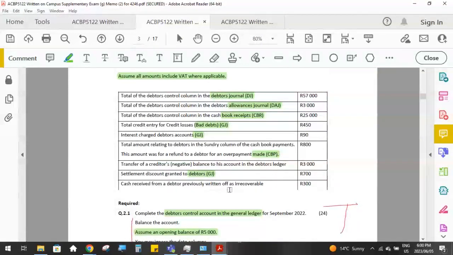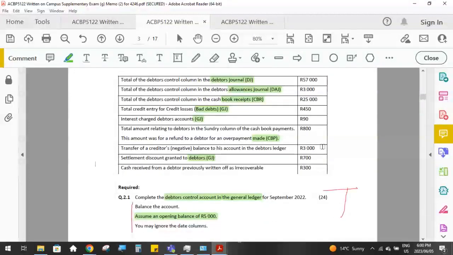You'll find examples of all of these different transactions in the examples and questions in your textbook. So I know there's a lot of questions in your textbook, but honestly, it is to your advantage to go through as many of those transactions in those examples and questions that you can possibly get through, because you don't know which of those transactions are going to come up in the exam, and you'll have to try and remember what it was.